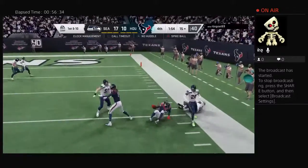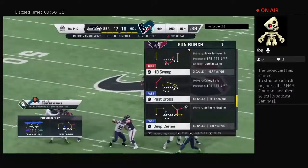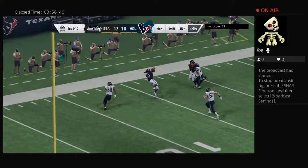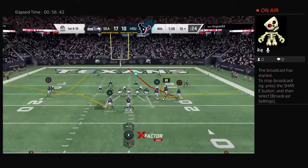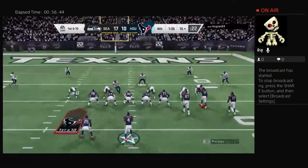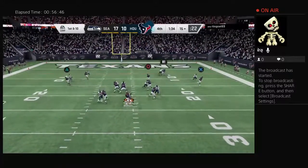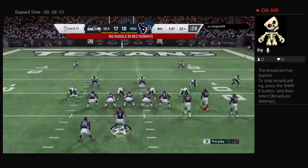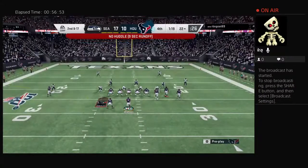And oh, look at that, a diving catch. A big one there for the Texans, 18 yards. All right, let's just put it on the table real quick here. This is 2-minute drill. You got to know they're looking for their number 1 receiver. Yeah, you think they'd be ready for that time, but they can't get a throw off. He's taken down. What a huge play at this point in the game.